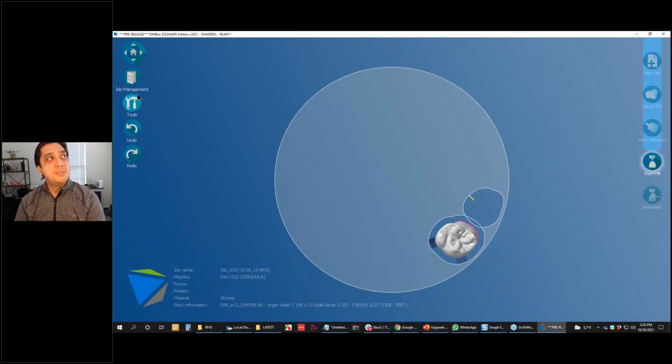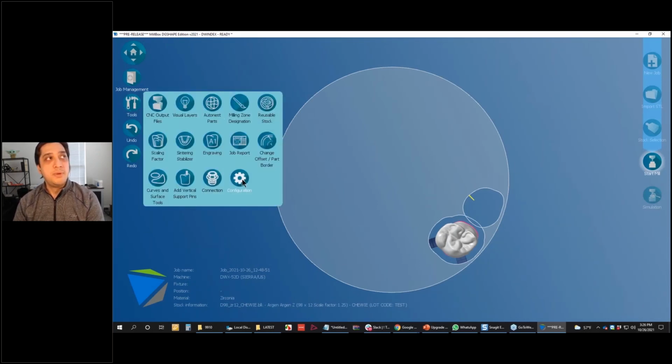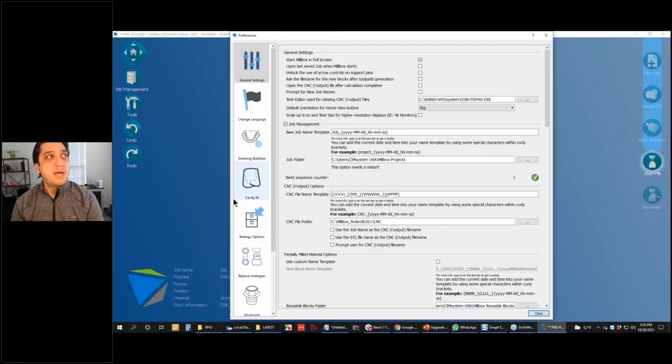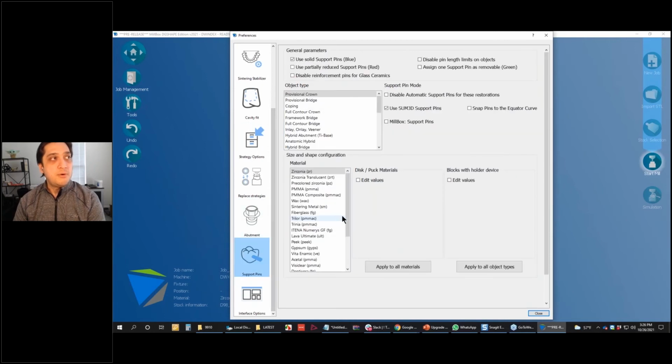Now let's go into the settings, and I'll show you guys how we can do additional customization or configuration of those support pins. We'll spend a brief amount of time discussing this because it's pretty straightforward. If you go under the support pins tab in your settings, it's broken up by material, by object type, and then we have various different general settings based off of that.